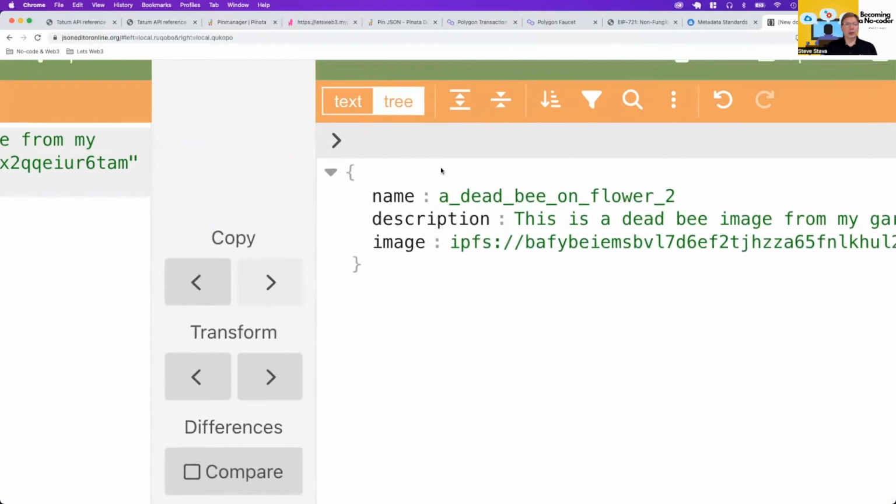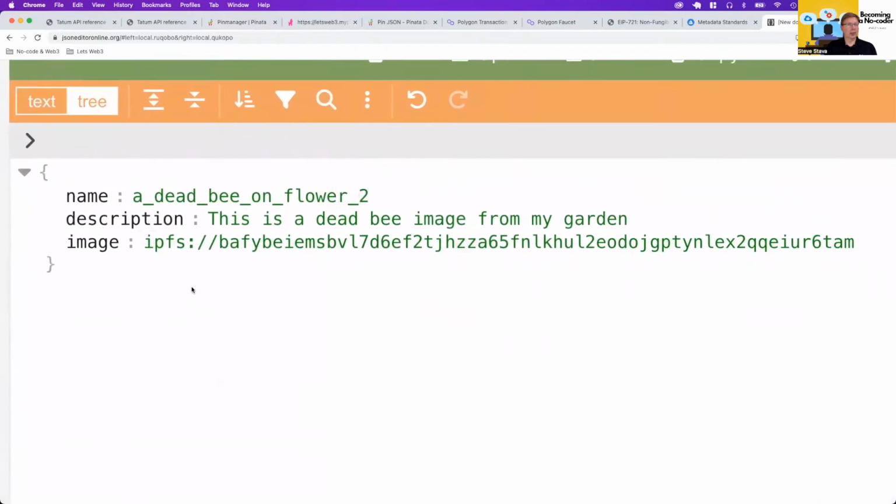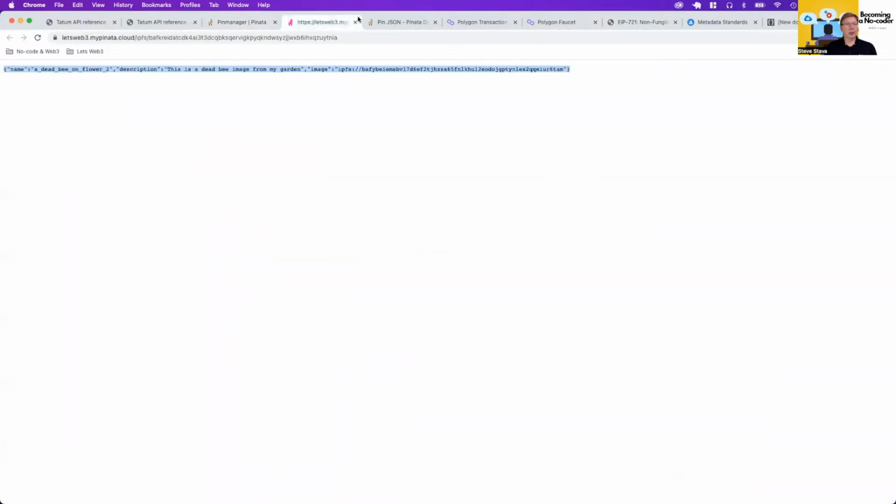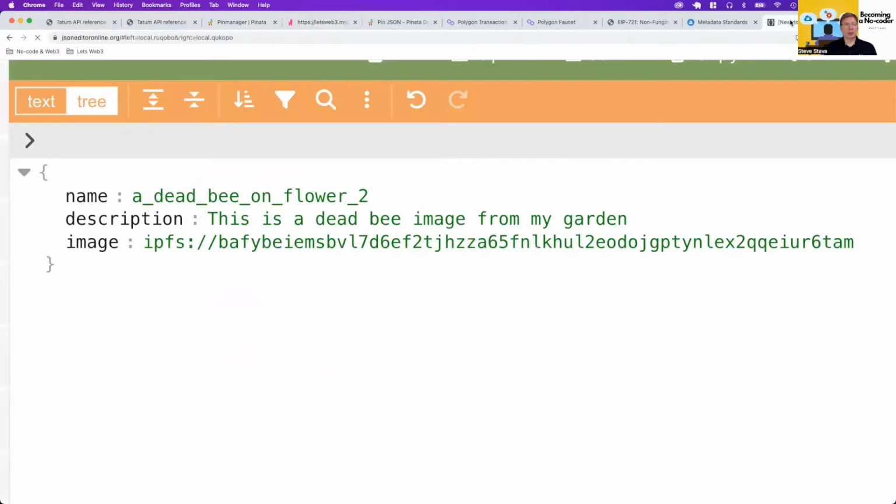So if we look over here to the formatted JSON that I just stuck in there, this is the JSON from the file in Pinata.cloud, and it has name, description, and image, just like what I showed over here in the schema: name, description, and image. Let me go to the right one. Okay, there we go. Back to where I wanted to be. So this is an instantiation of the schema into an actual JSON file.